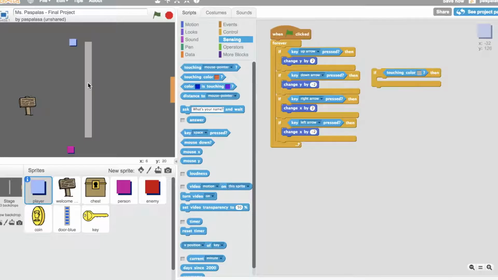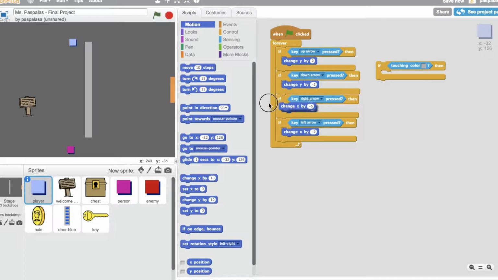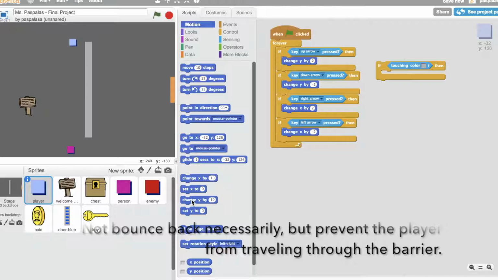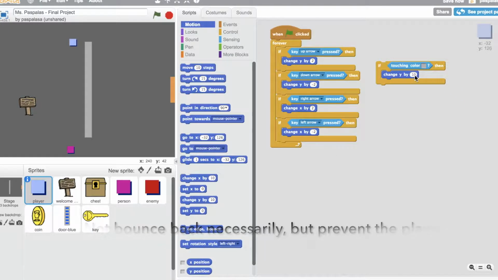So if touching color, I don't want the player to go back to the beginning. So I have my if touching color, and I'm going to program this to work with the up arrow. So if touching color, I want the player to bounce back a little bit. So I am going to change Y by -2.